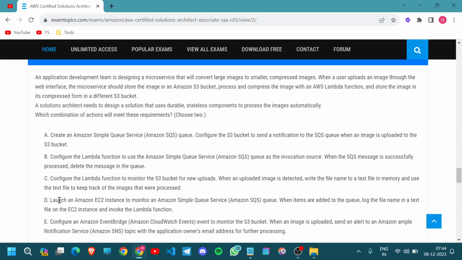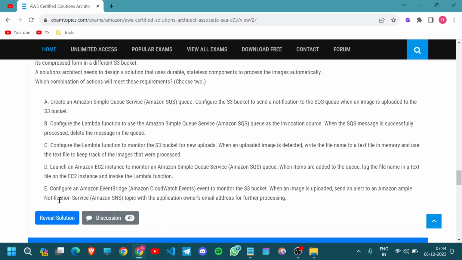Configure an event to trigger from the S3 bucket when the image is uploaded. Send an alert to an SNS topic.